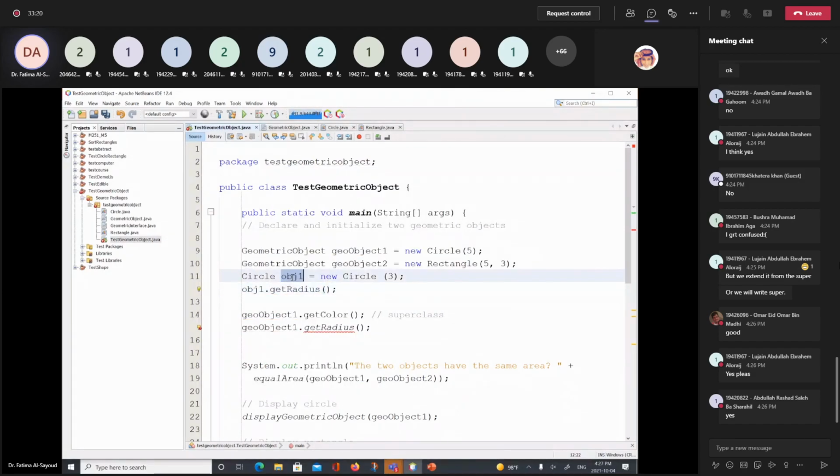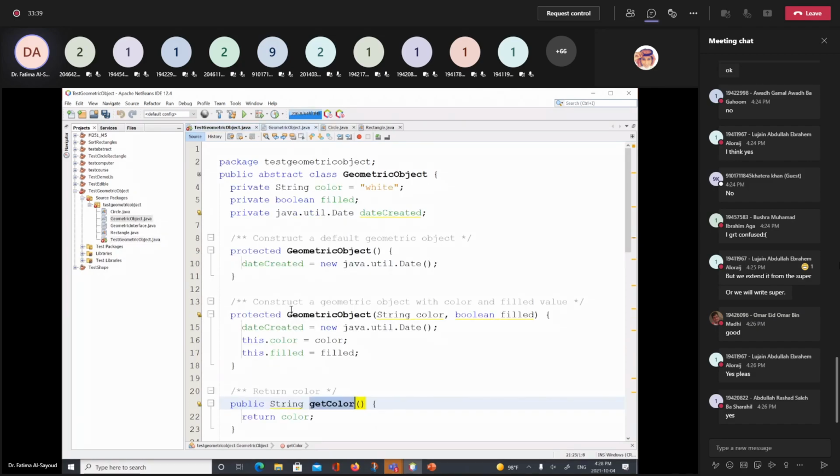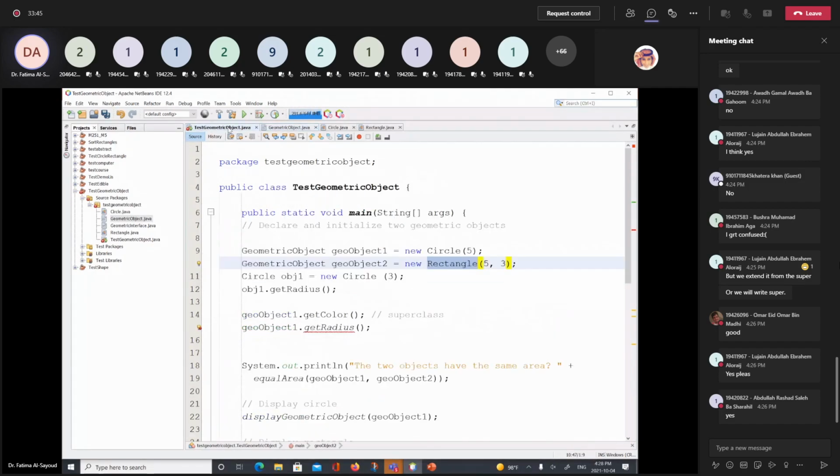Why? Because the type of object1 is Circle. But in geoObject1, the data type is GeometricObject. You just use a circle and a triangle to access the constructor here because it's protected. You cannot use it right away.